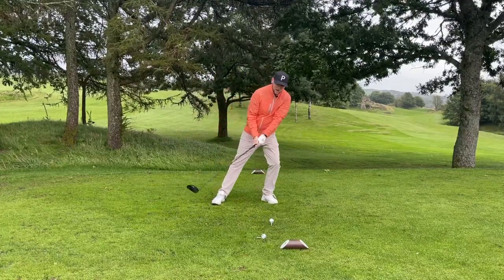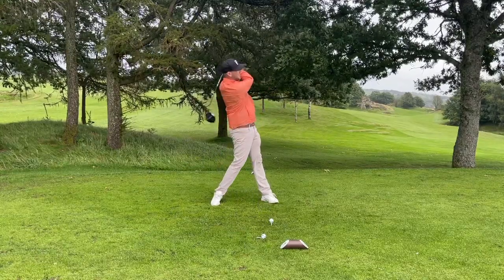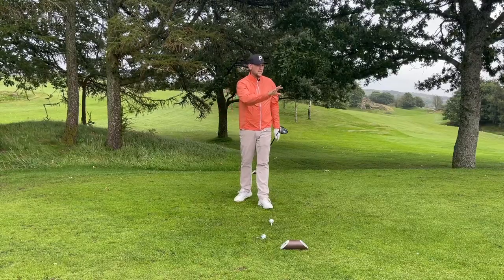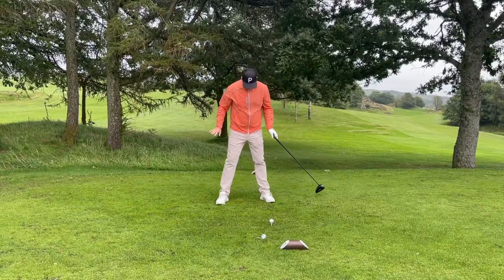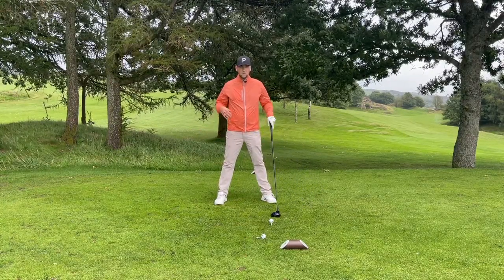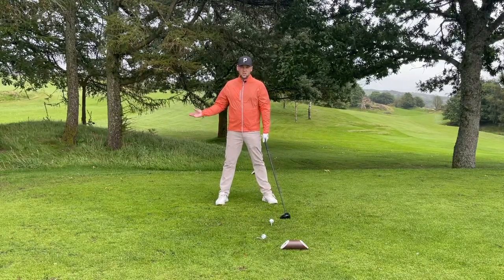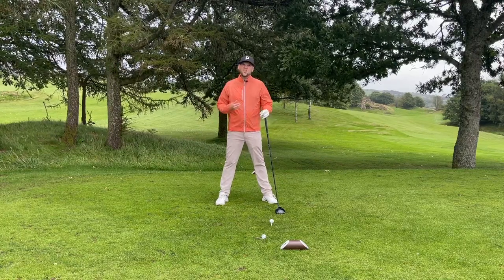From there it's very hard to get all the way back to that golf ball, so a lot of times we'll stay back, get the occasional air shot, or top it — exactly the same shot as before. So yes, we want a wider stance — a little bit wider than shoulder width — but we've got to make sure that it's nice and solid. From there, I'm really trying to turn central so I'm loaded over my base and can push off and generate the correct speed.